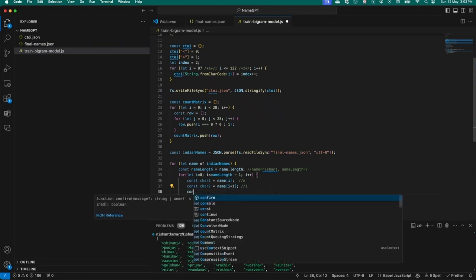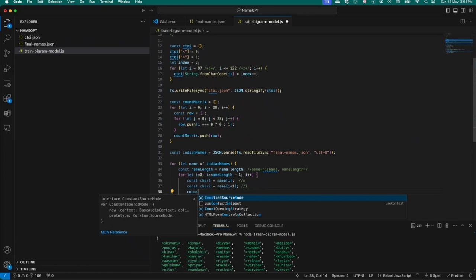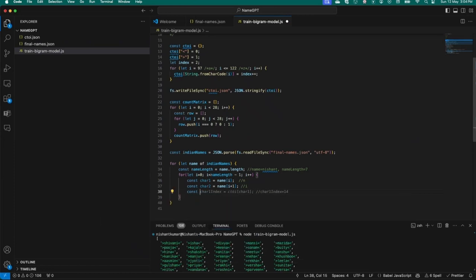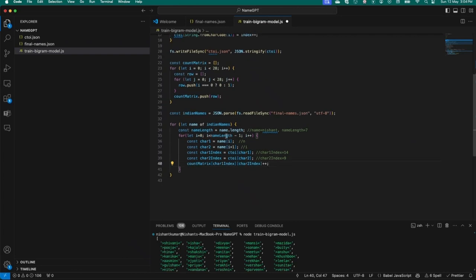So let me just say constant, get the character index and the next character index from the C2I table, and then update your count matrix. So now I'll go through all the names, I'll go through all the characters in the name, get the C2I mapping of those characters, and then increment the count matrix for that particular row and column.